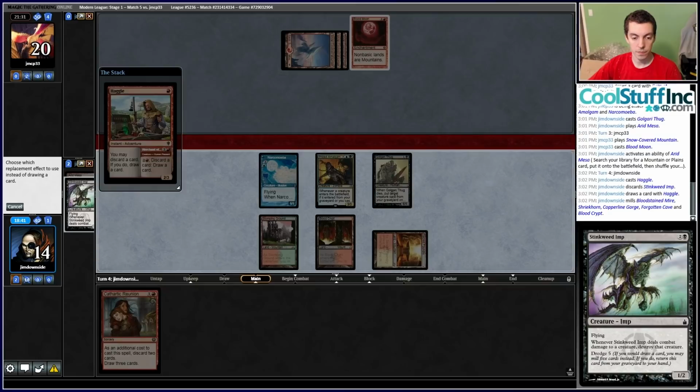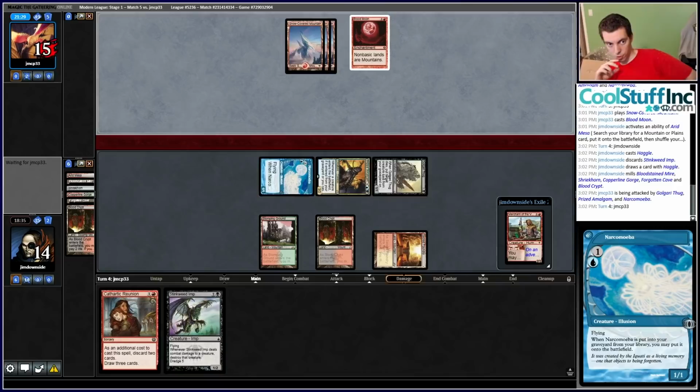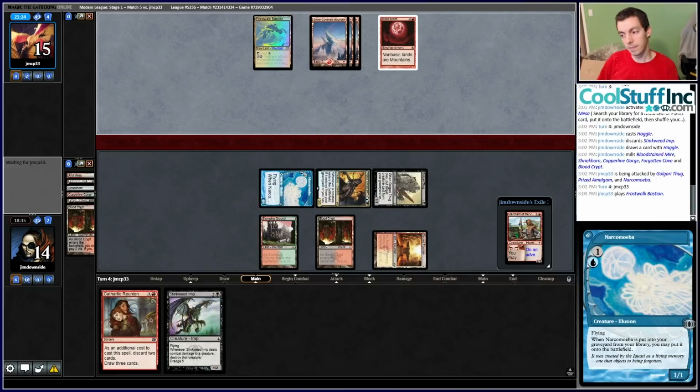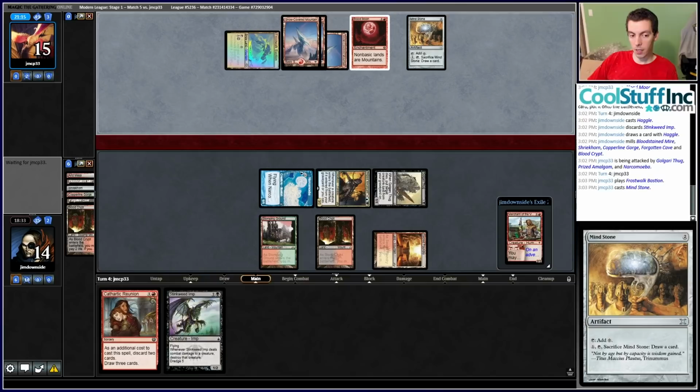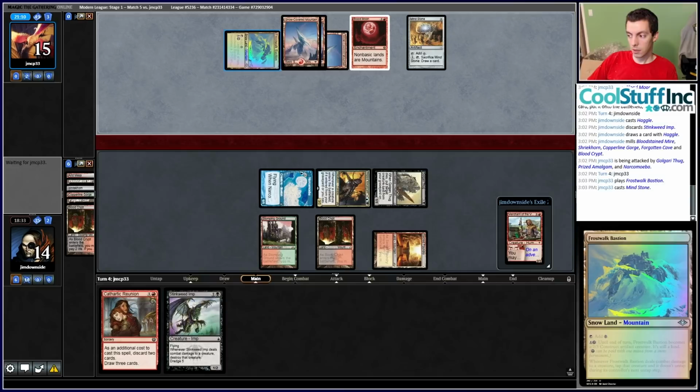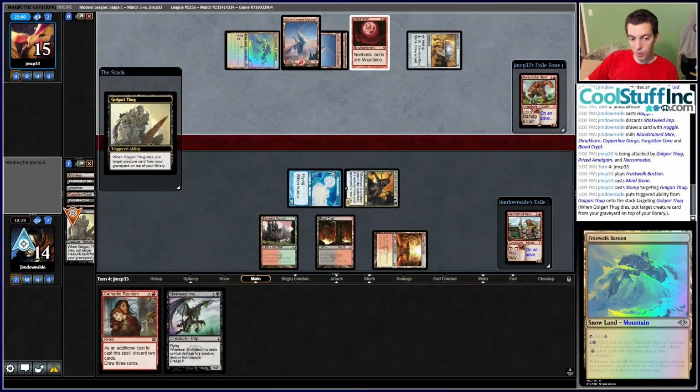All right. Brick City, but it's fine. Put them to 15. See how they want to deal with my board here. Frostwalk Bastion, aka Snow-Covered Mountain. Mindstone. I'm feeling an Anger here. They got an Anger? Frostlock Bashing is a cool card. Stomp on the Golgari Thug? Strange play.